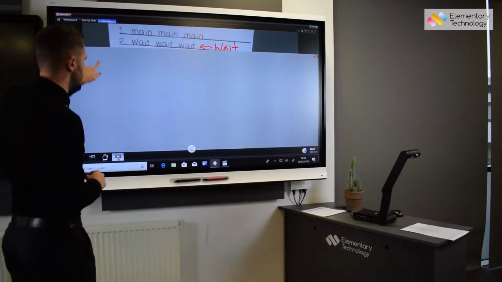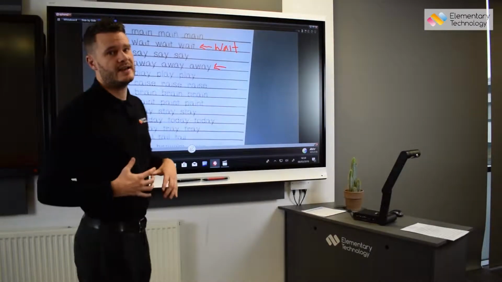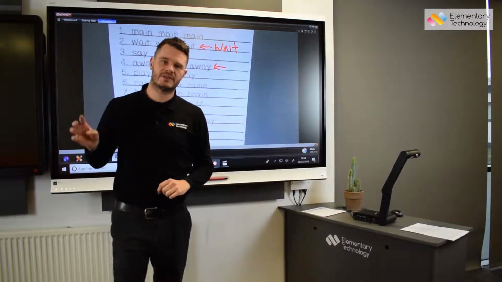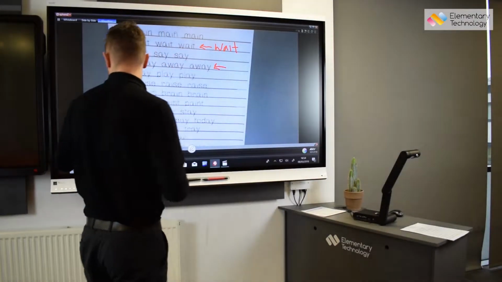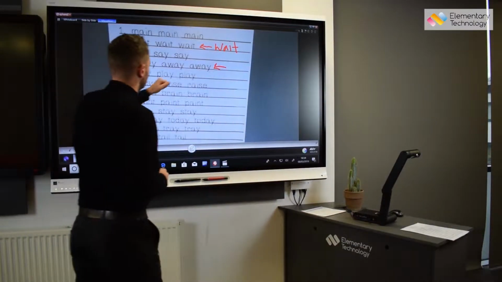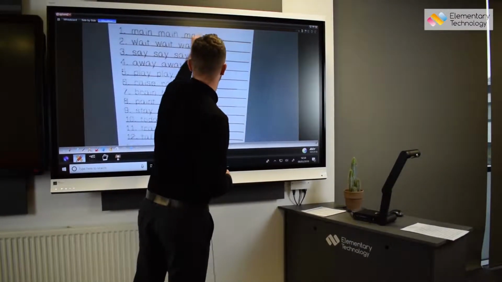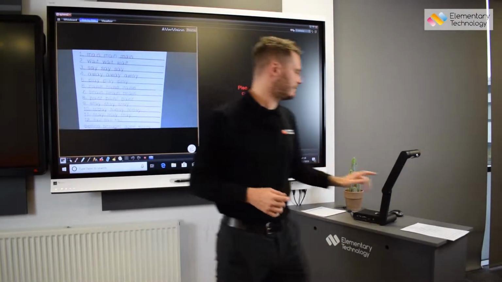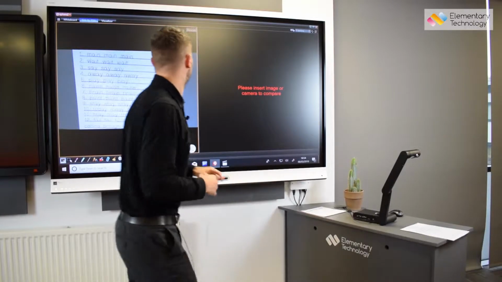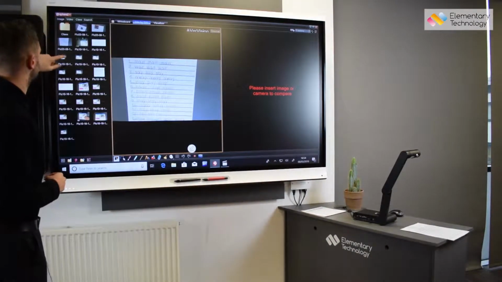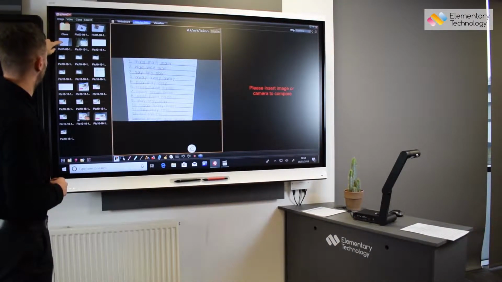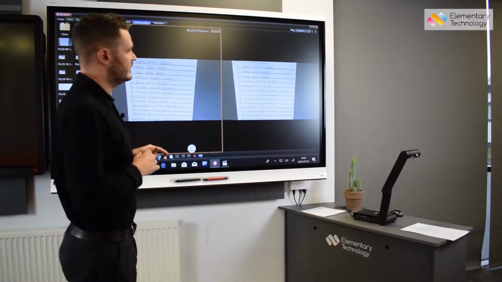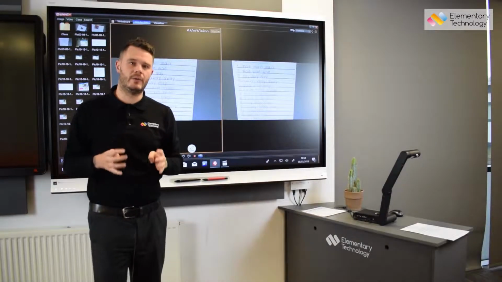Next up, lastly, I'm just going to show you how we can peer assess, how we can get two pieces of work. We can have a piece of live and a piece of still, and we can compare. So we're just going to delete this off here like that. So this is still our live image. So if we press this side by side button, we will always still have the live image, which comes up here. But if we go into our file, and we go on one of the pictures, let's have a look at this one, and we drag and drop it into here, we can then peer assess really well.